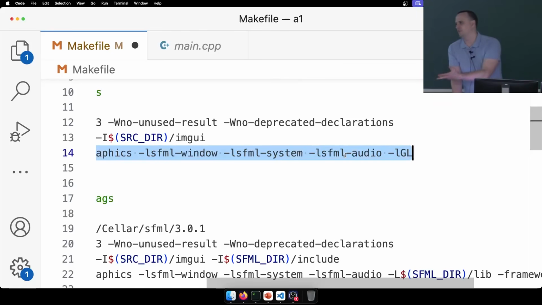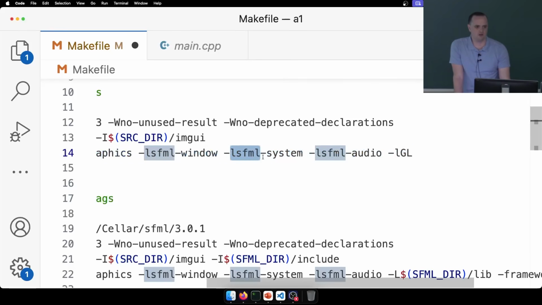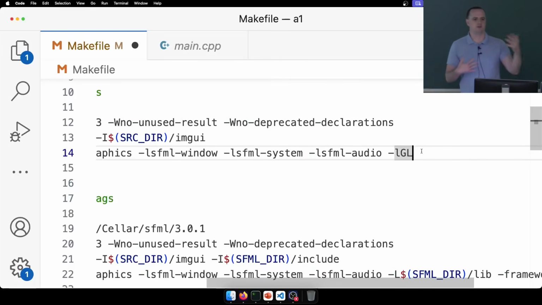If you've ever used DLLs in Windows, it's some other person's code that it has to call in order to run your thing. This is how these are included or linked into your program to form the final executable. In Windows, this is done by the linking. If you right-click the project, go to linker, you'll see all the different .lib files instead of these files that are included here. And at the end here is telling it to link OpenGL as well, because SFML is based on top of OpenGL.